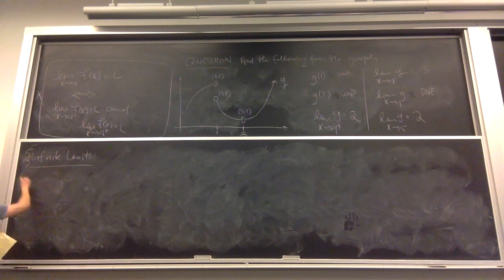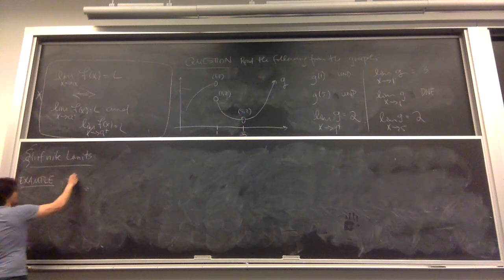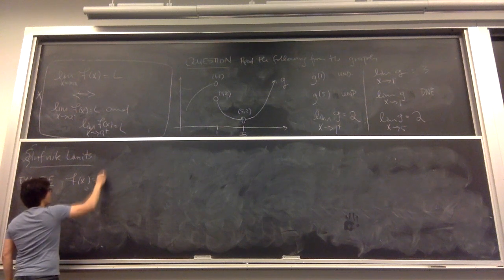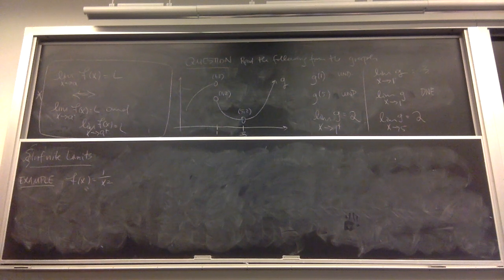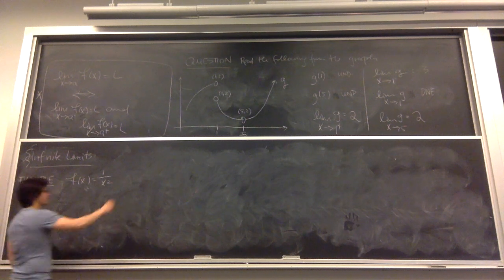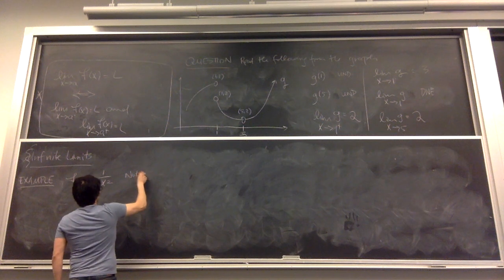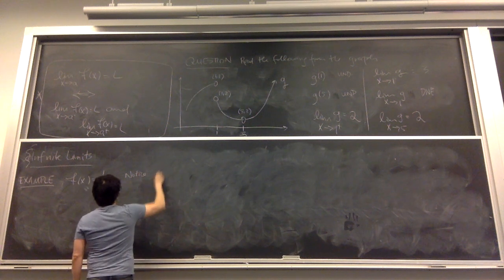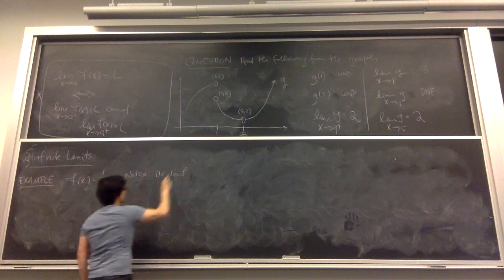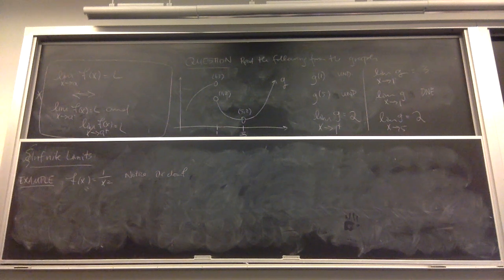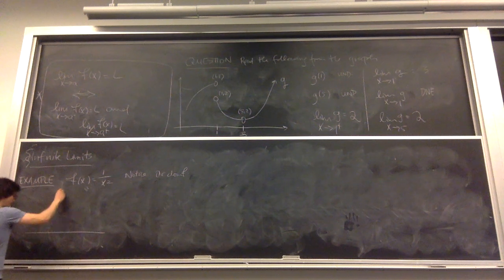Erase that. Here's just an example. Here's f of x. Let's say that that's 1 over x squared. So what point is excluded? 0. We always notice we don't have 0 in the domain of f, so remind yourself that you shouldn't be drawing it. I'm going to show you what this function looks like. It's fairly standard.